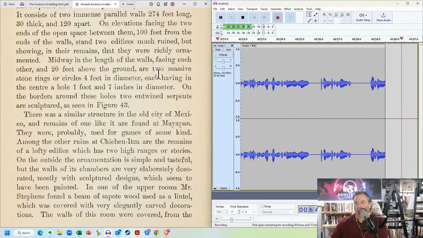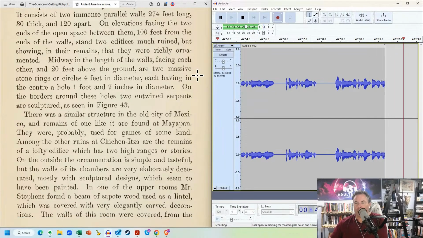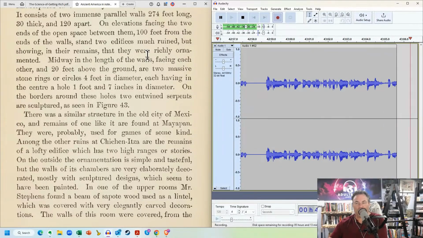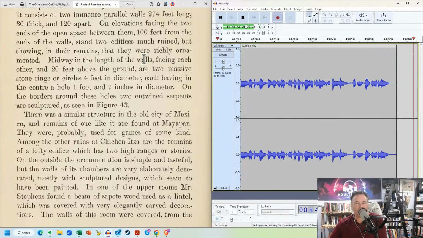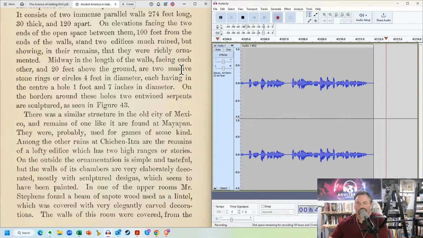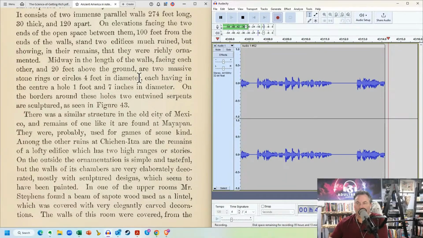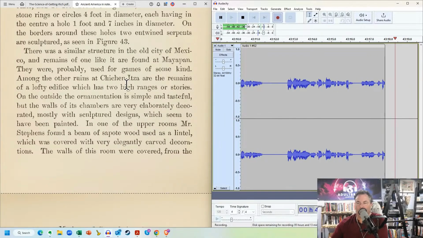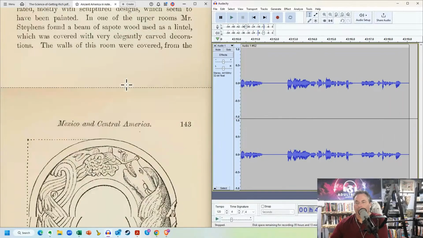Midway in the length of the walls facing each other and 20 feet above the ground are 2 massive stone rings or circles 4 feet in diameter, each having in the center a hole 1 foot and 7 inches in diameter. On the borders around these holes, 2 entwined serpents are sculptured, as seen in figure 43.